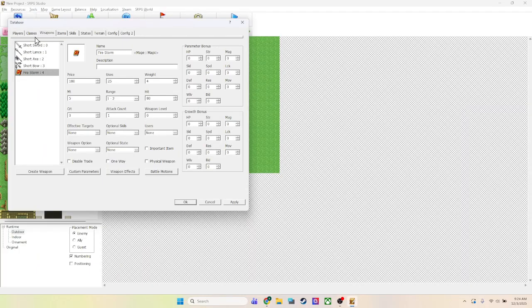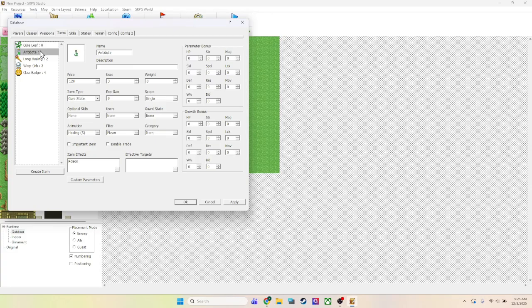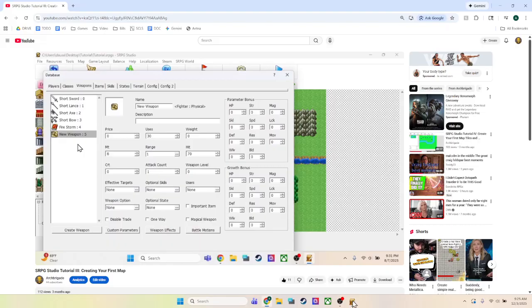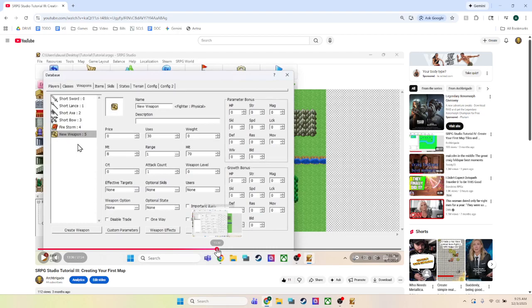These are all default ones. I don't know what it means by empty ones. Let me see what I got in my video. Those don't look empty. I'm not on items.